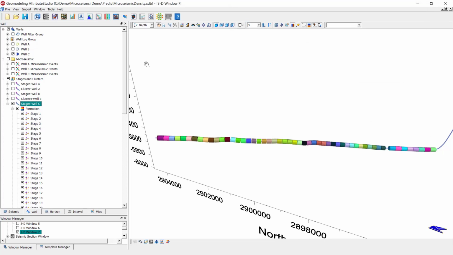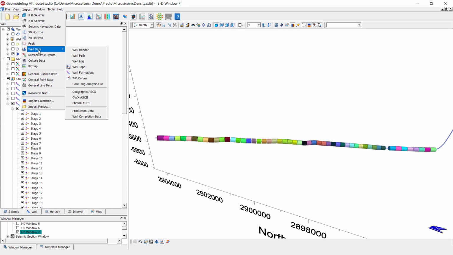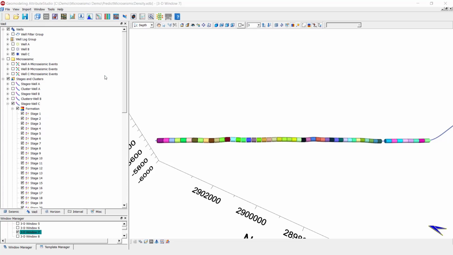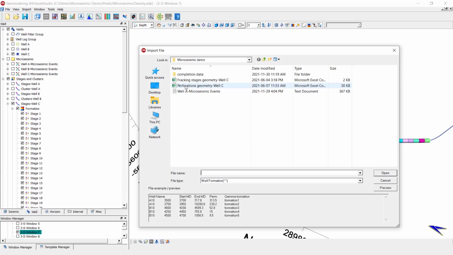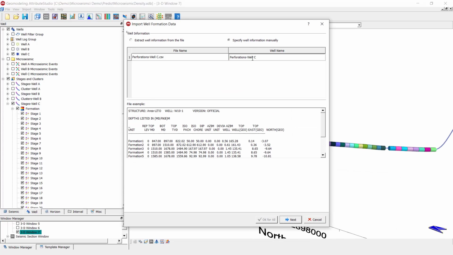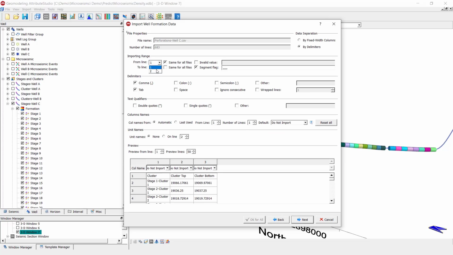And to import perforation clusters is the same process. You go to import well data well formations, and then select the perforation geometry file, and then click open. Here we specify the well name, and then change the importing range and define the column name.